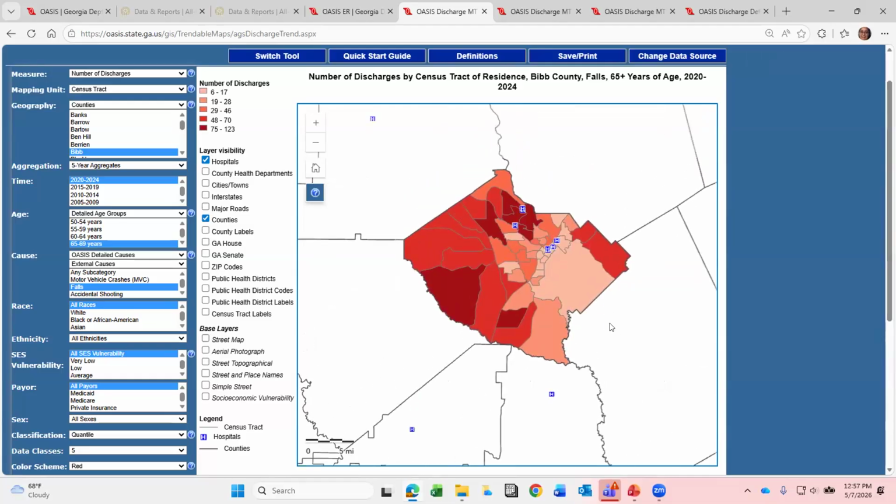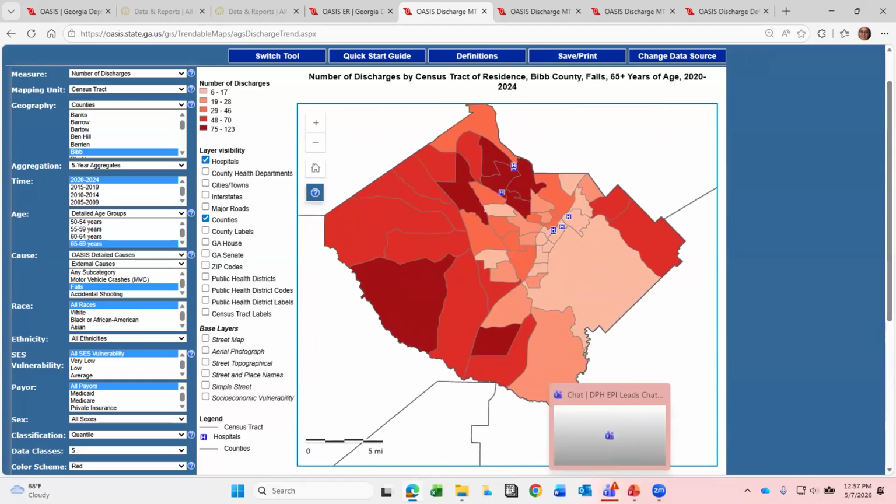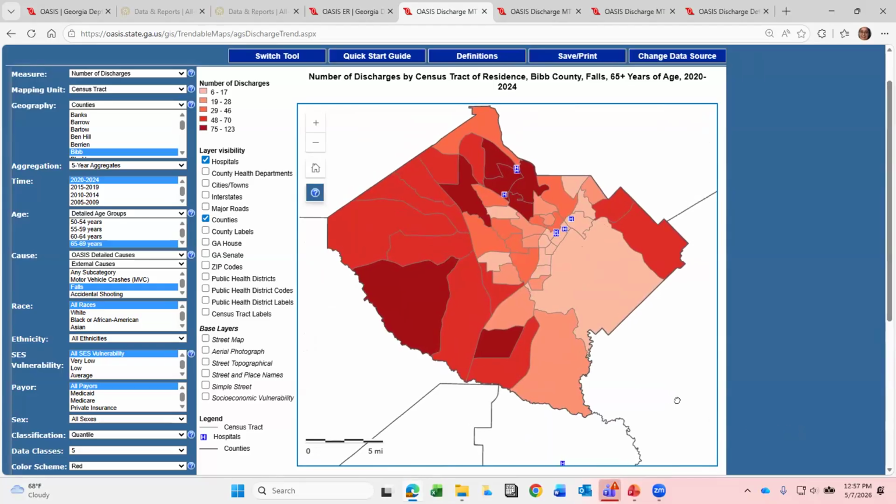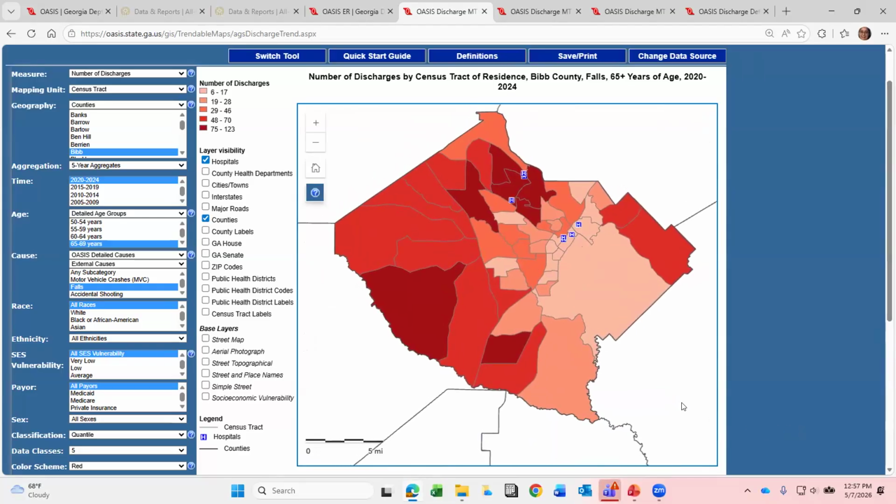I know a lot of the folks online came to some of our Matter of Balance train the trainers that we did out in the Macon Mall. That's more in that western end of our county so that it's more accessible. Or when we do our Matter of Balance courses, a lot of times we will do them at our rehabilitation hospital or our wellness center versus the downtown area.